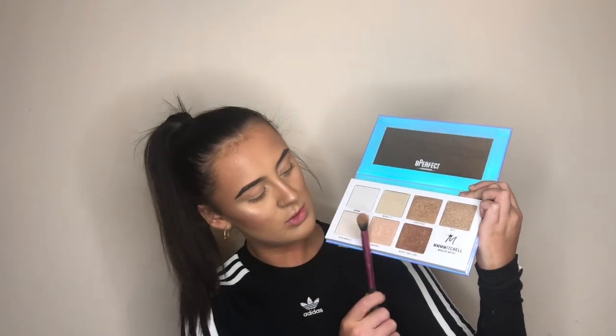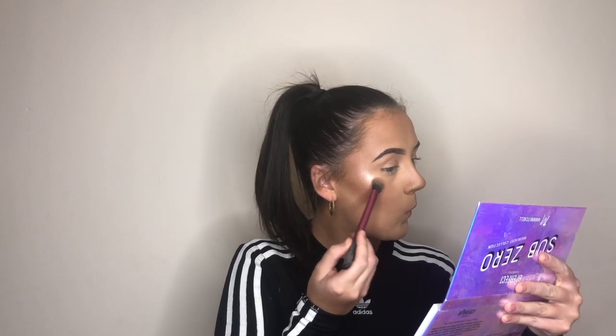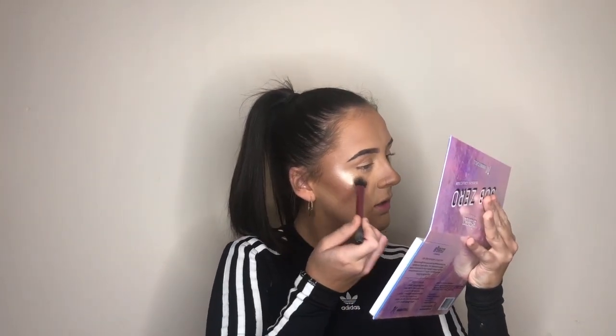So then last but not least, I take the Be Perfect Sub-Zero palette. I've been using this recently and I've been mixing these two colours. This peachy one with this goldy one. And you barely need any of this, it's so pigmented. And just take the same brush and just apply that on top. So I mix the both of them in the beginning and then just take the lighter peach one for the highest point.